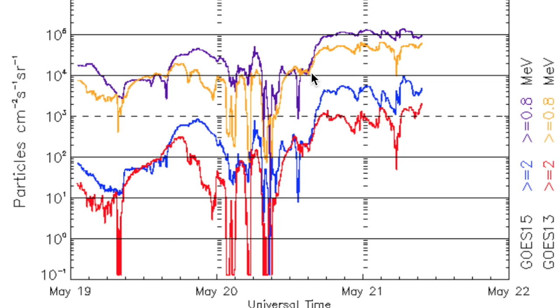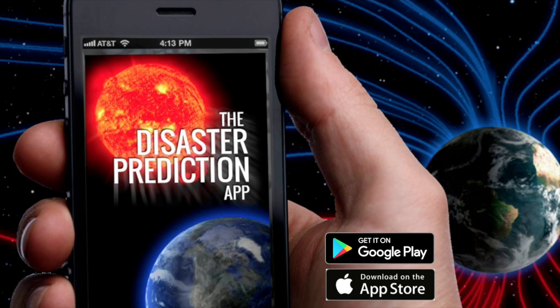The top story in space weather right now, however, is the ongoing electron storm. Yesterday we hit a rejuvenation of the flow of negative solar radiation flux, and it's looking like it will continue today, if not jump to even higher levels. Many of you already got the warning about it through your disaster prediction app, and I expect more notifications coming today.